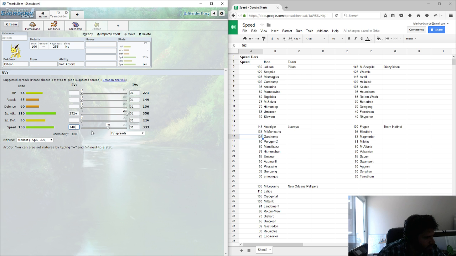148, 333. So I could run 152 speed EVs, and then I get an extra 104 into my HP. That makes my Jolteon a lot bulkier than he normally would be. Plus, he maybe hits harder than, let's say, he had something like a Weavile. If I want to outpace a Weavile, I need to be timid. You see what I'm saying?